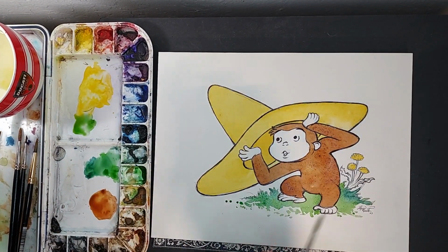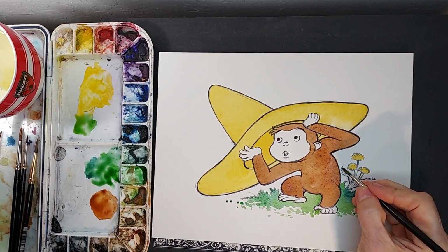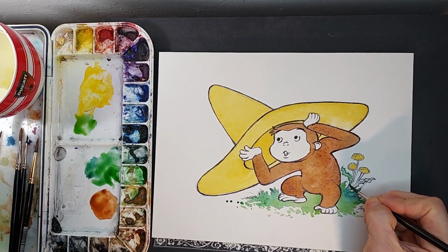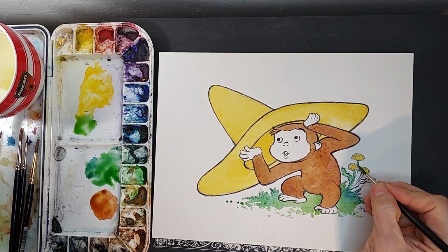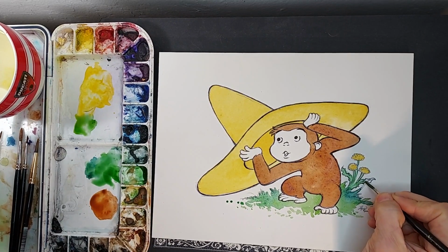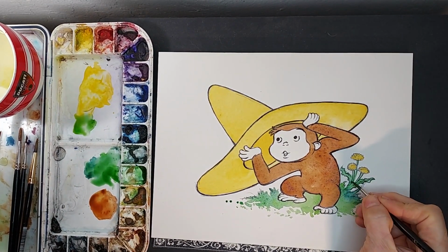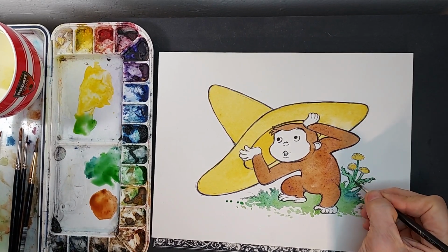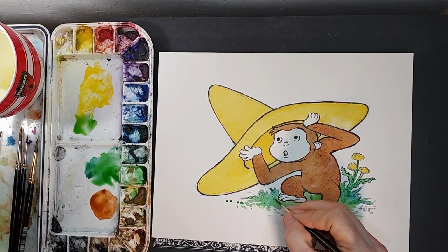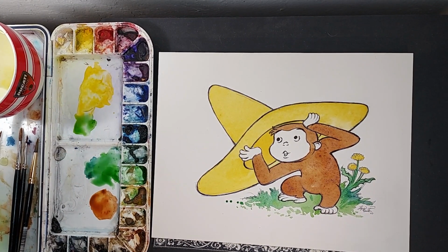You can tell it's still rather wet in there, but the hat is totally dry. And that's the other thing, if you do watercolor, you'll get to the point where you'll start feeling for when your paint is dry and when you can work one color next to another. That's why, beyond the fact that it's good to work all over the painting at different points, you don't want to work one wet area next to another wet area, because you'll have the same problem that I had there, where one piece will bleed into the other, and then you have to fix mistakes. But a lot of the time with watercolor, a lot of your mistakes are not necessarily bad ones. Sometimes they're happy mistakes. Sometimes they come out the way you didn't realize you really wanted them to.